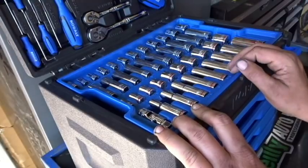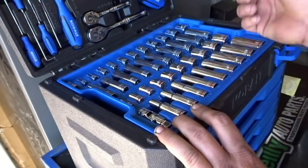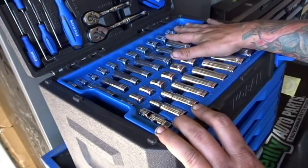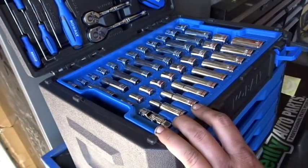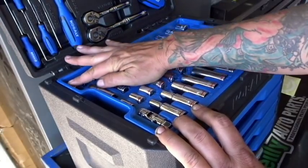Look, you are going to run into situations where you do need a 12 point. You're going to run into situations where you wish you had a 6 point. At least they give you both. Would have been nice if they would have kept it a complete 6-point set and then given you the option to buy 12 points later on down the road. But it is what it is. Overall, really happy with how many sockets you get here.